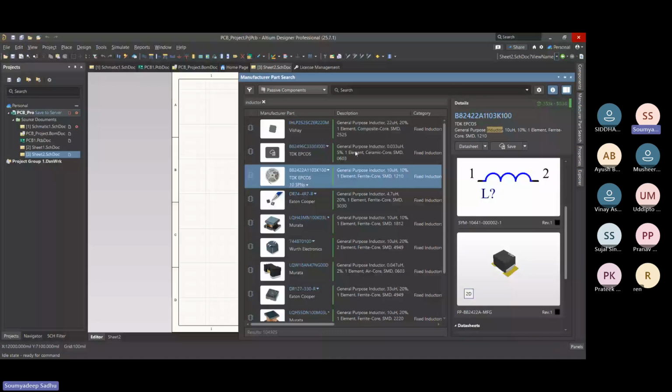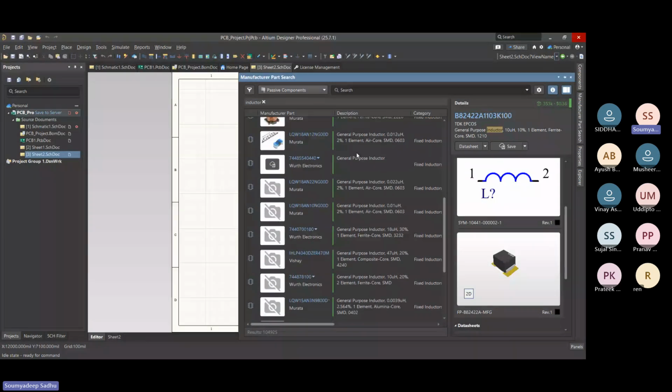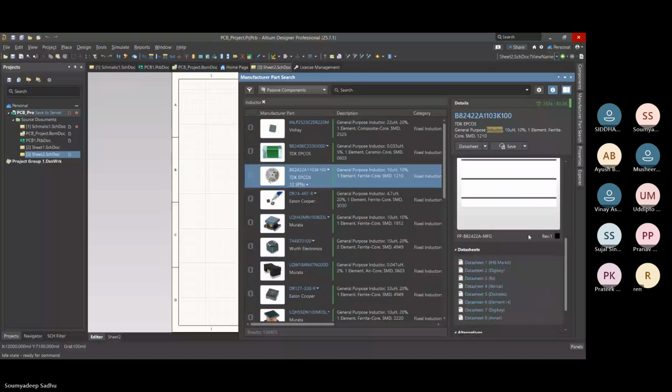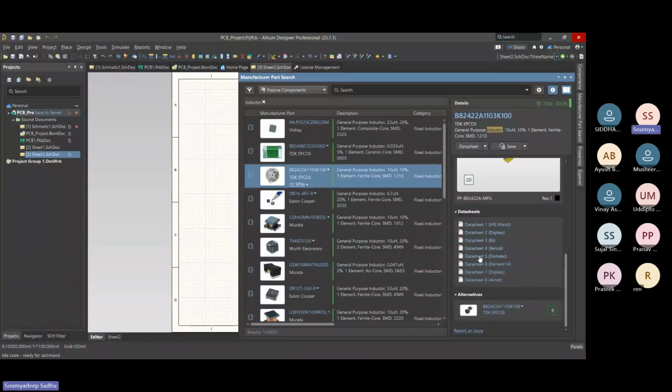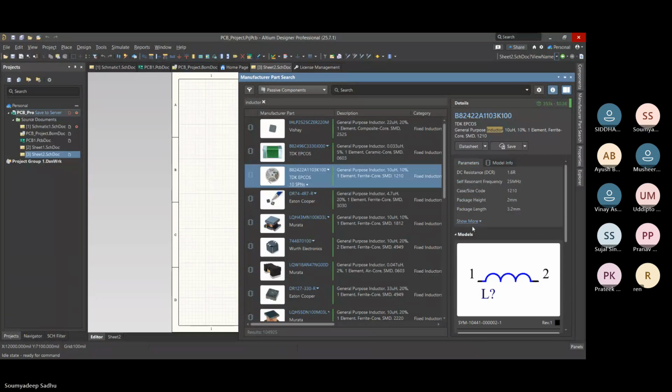So there are many types, many structures, many packages. There are different datasheets from different distributors. There are alternatives. Okay.